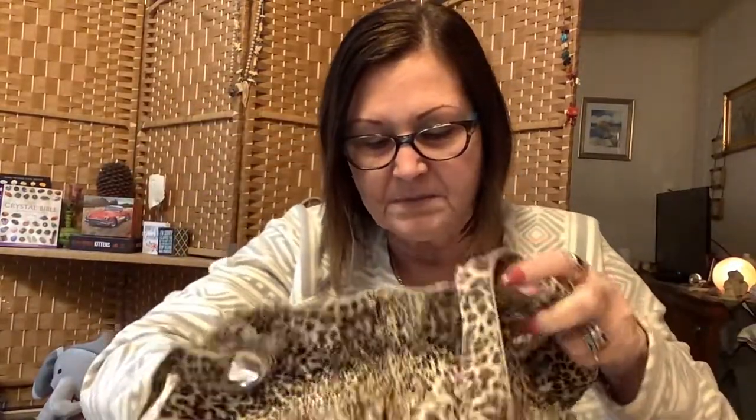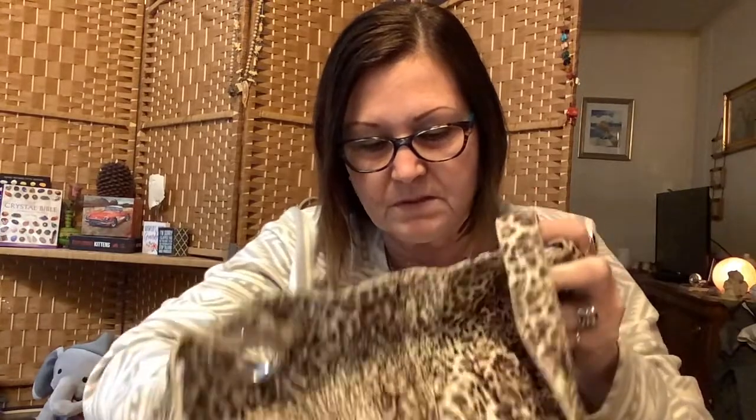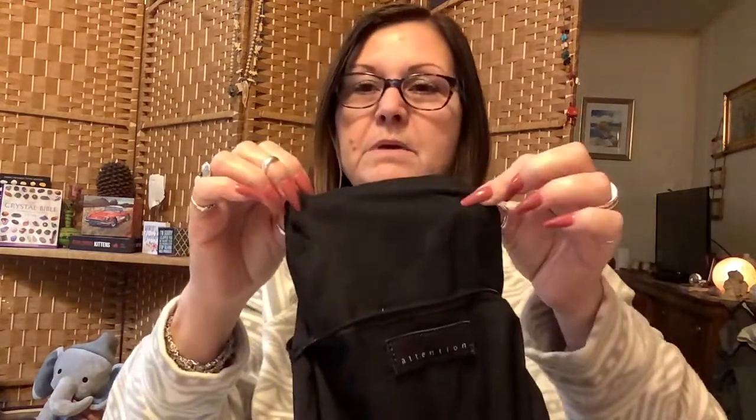I do believe it says right here. Yes, it's Attention. Has a nice zipper. Let's see, does it have any slouch pockets? No, but it's big enough for your phone to go into the zipper. The zipper pouch is very big. It goes all the way across. It's nice.